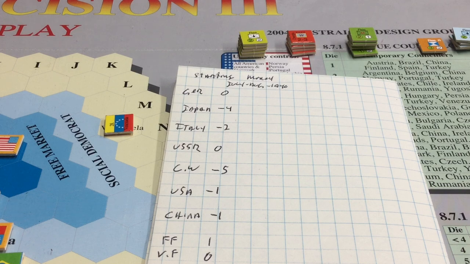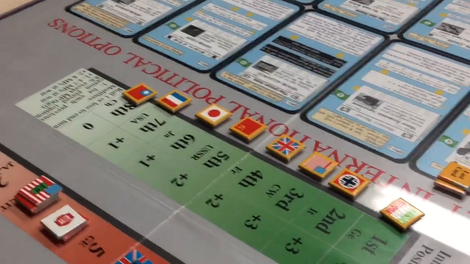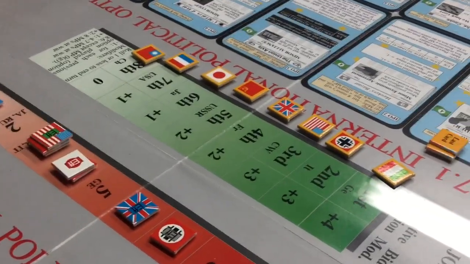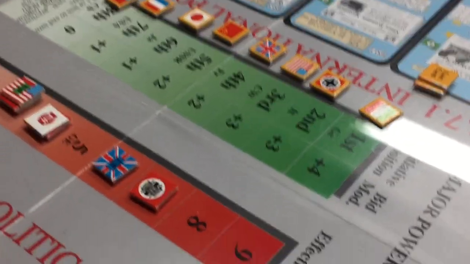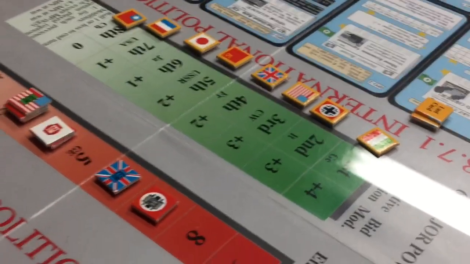Let's take a look at what we have for bids. So we have Italy bidding 1. We have Germany bidding 3 for 2 options. We have the Commonwealth bidding 1, Russia bidding 1, and Japan bidding 1. So let's see how that shakes out on the political initiative track. Let me fix the stand a little bit because of the glare.